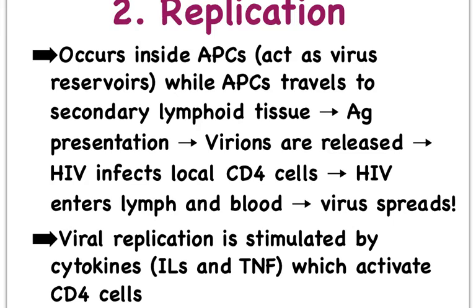And guess what they do now? They're in the secondary lymphoid organs. So now the virions can go ahead and infect the CD4 cells that are present there, whether they're TH cells or more macrophages. And so now we have major spread of the virus, obviously. And all of this, you know this by now, is going to be helped along by cytokines such as interleukins and tumor necrosis factor, because they are very good at activating our CD4 cells and keeping them going.